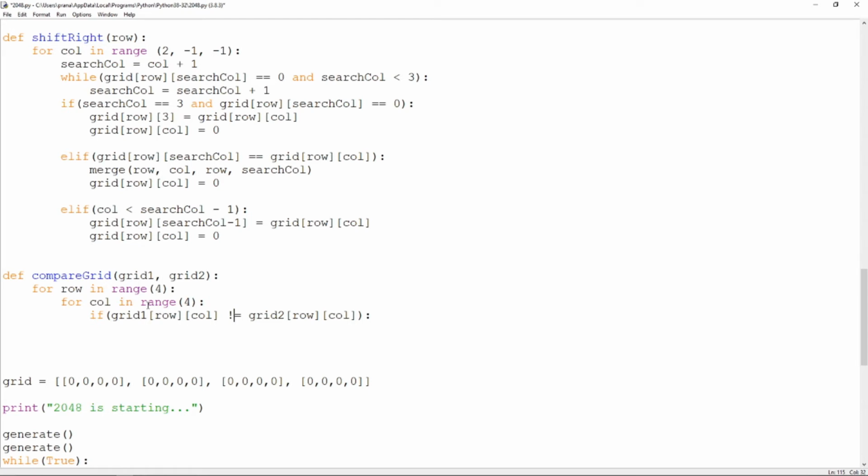The reason we do not equal to is that all we're doing is checking for any number in which the two grids are not equal to each other. If only one cell is different between the two grids, that means they're not equal to each other. So if they're not equal, then all we have to do is just return false.